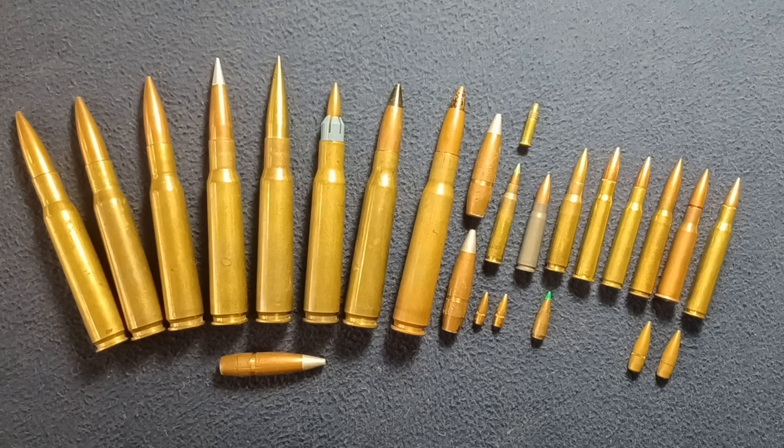There was a prototype series before that, but it was not accepted into service. Other usages include anti-material rifles such as the Barrett M82 series and its derivatives, as well as other brands and types — whether bolt action, magazine fed, single shot, or in machine guns usually with belt links or some sort of feed mechanism.